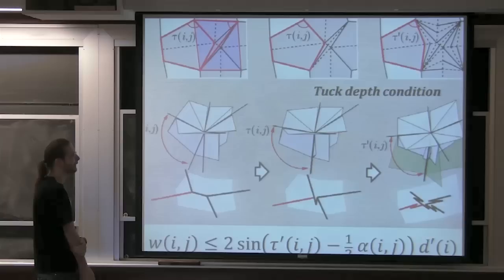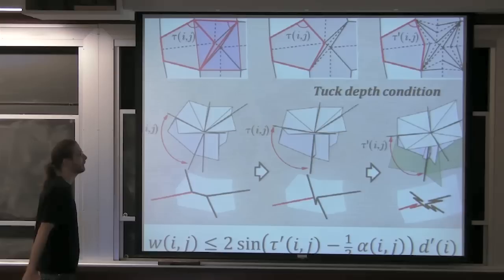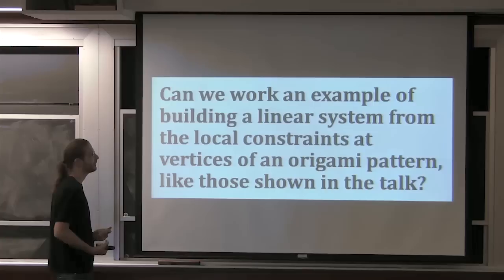Now, overall, these constraints are fairly complicated and nonlinear, but Origamizer solves them approximately. If you let it converge, and it says it's got zero error, it has solved them. But it can take a while. One of the questions was, can we do an example by hand and solve all of these systems? The short answer is no. You really need a computer to solve something like this.